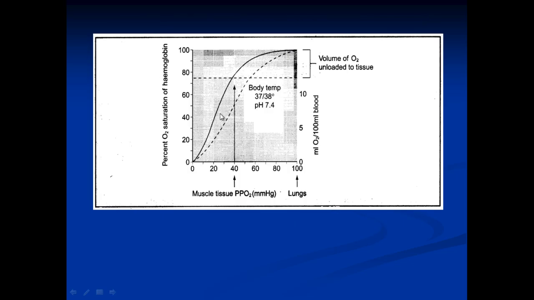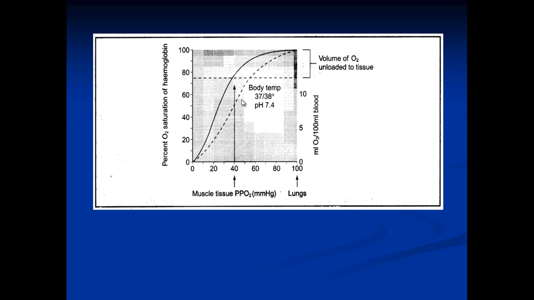This is your normal dissociation curve, the one on the left here. If you look to the one on the right, this can be a consequence of a change in temperature or a change in acidity, but specifically the one that we focus on within the syllabus is the level of CO2. What you tend to find is that when you produce a lot of CO2, this curve tends to shift to the right, and we refer to that as a Bohr shift.